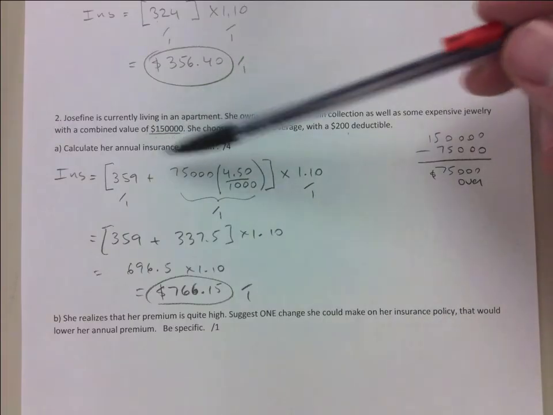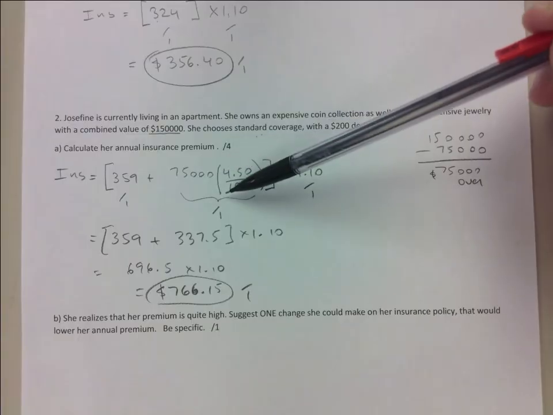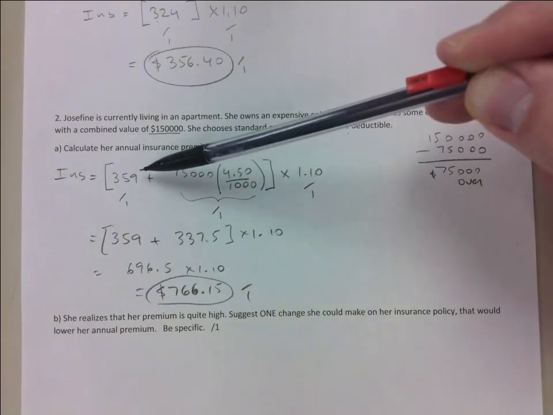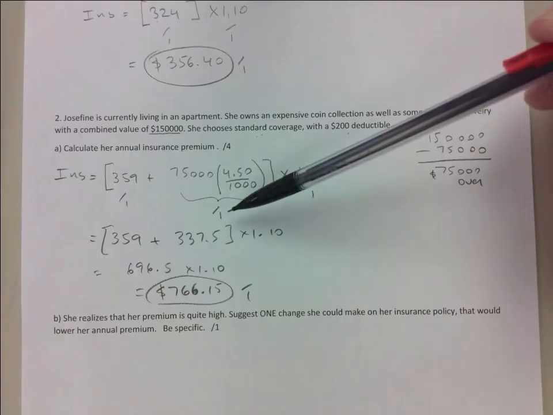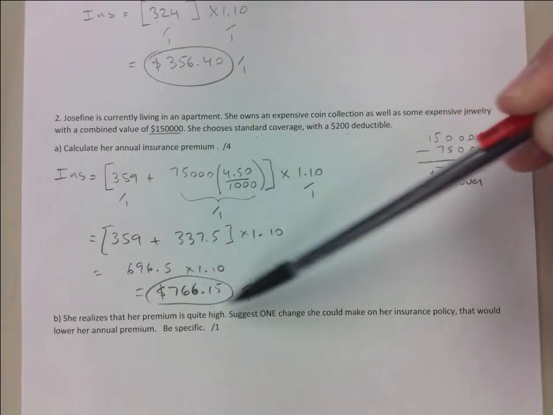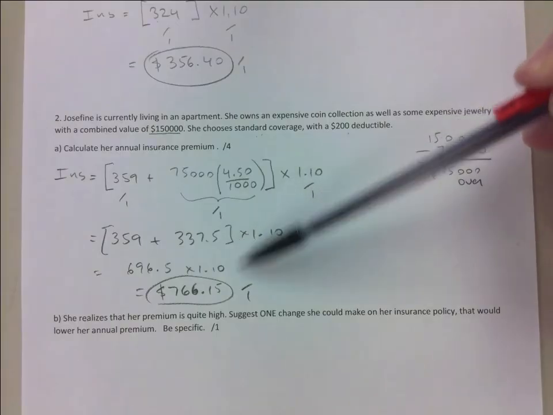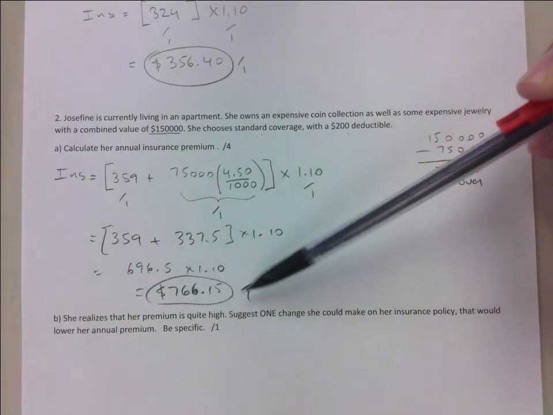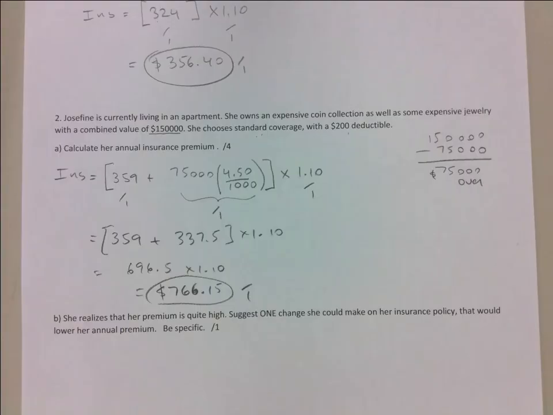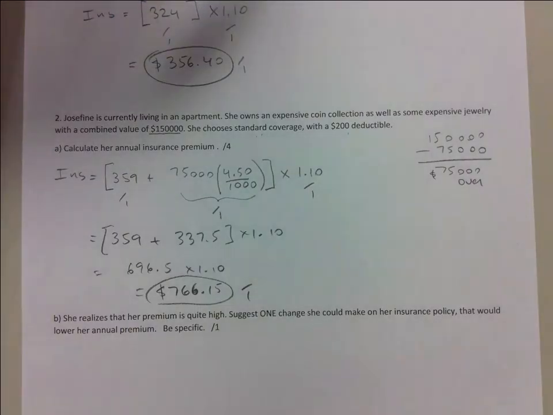What happens if you made a mistake upstream? Well, you lose the mark that you messed up on. But then I would still give you a mark for solving it correctly. Like if I can follow through your work and you get some sort of answer here, you get a mark for that step. Okay? Keep going.